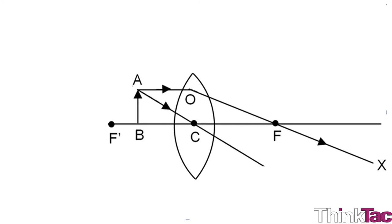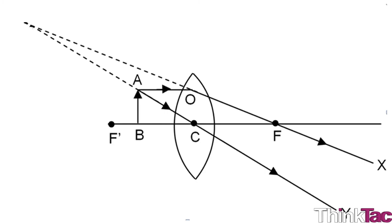Another ray of light originating from point A and passing through C follows the line CY. Since the two rays OX and CY are diverging, they can be drawn backwards until they meet at point A'. The magnified image of the object AB is produced at A'B'. As can be seen in the diagram, the image of the object is highly magnified and erect. The eye is assumed to be placed very close to the lens, so that the distance of distinct vision D may be calculated from the lens itself.